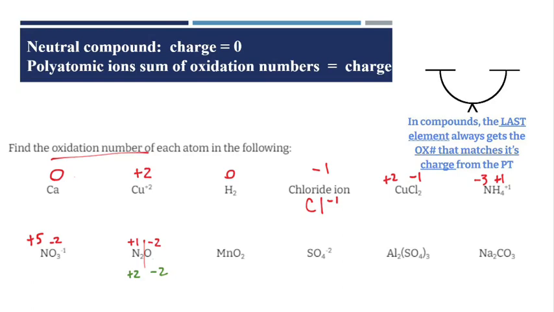So same kind of process over here. I've got my O side and my Mn side. We give those oxygens whatever they want, -2. Since there's 2 of them, that means we have a total -4 charge in this compound. And in order to cancel it out, the Mn's are going to have a +4 total. But since there's just one Mn here, that means that the +4 is the oxidation number of that manganese ion.